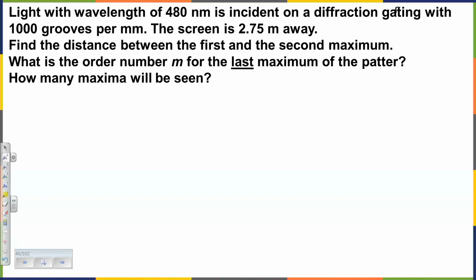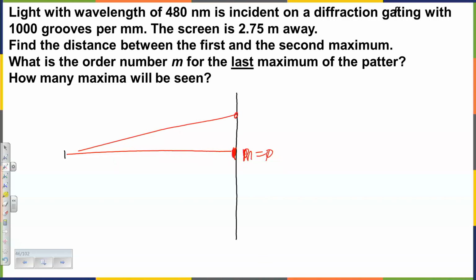Diffraction grating. How do we draw a diffraction grating? We don't. We just need to indicate the location of the device, and we need to know what kind of a device it is. And there is a screen far away. So we always should see a central maximum right across it, and the first, theta 1, on both sides. Maybe the second, third, etc.